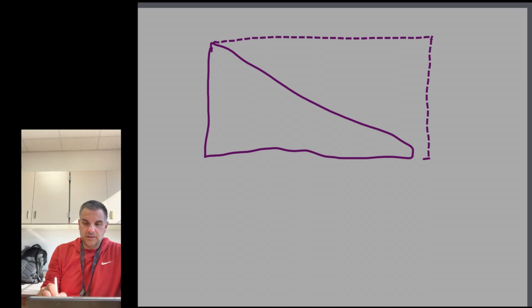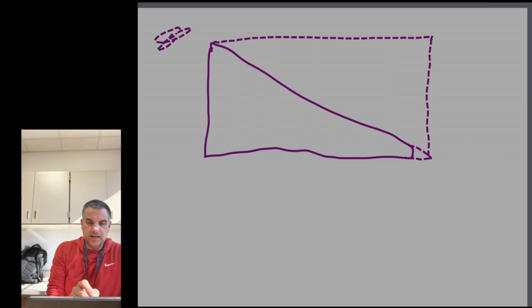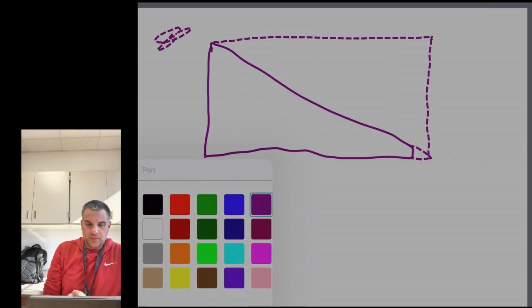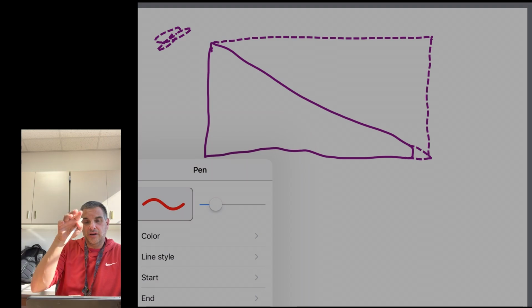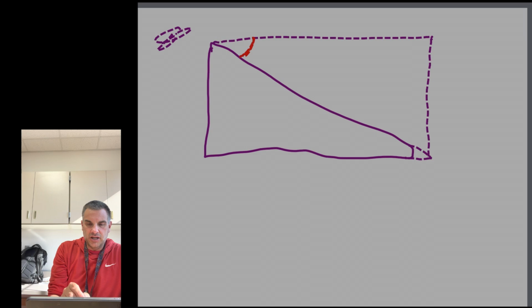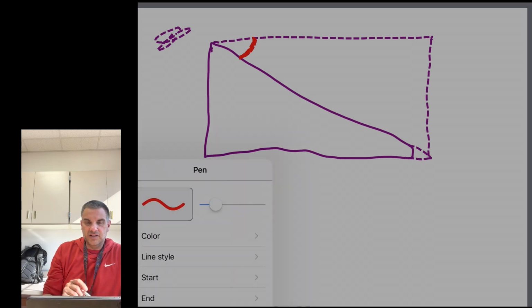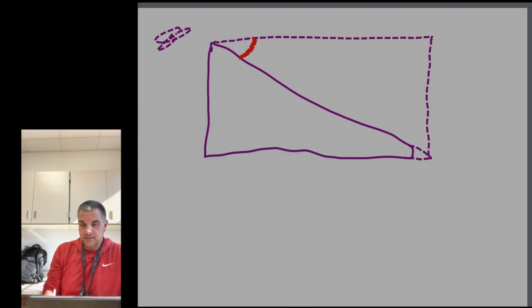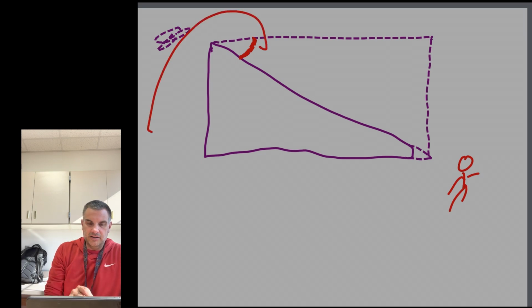So if my plane is right here, the angle of depression is parallel to the ground down to the object. That right there is my angle of depression. And I'm standing down here.